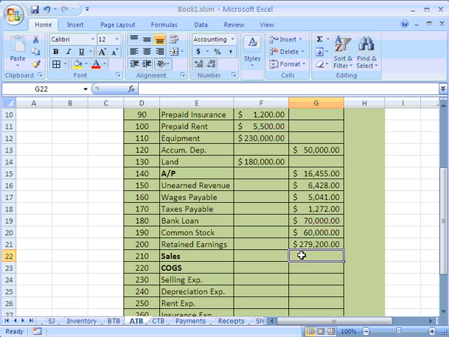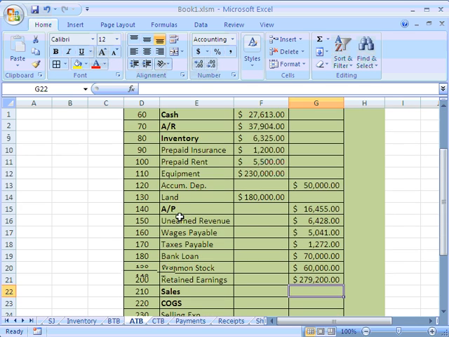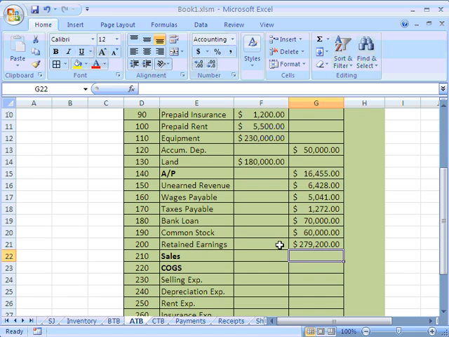And then sales and cost of goods sold. You need to make sure that you get the sales and cost of goods sold in the right account. Notice that we have a debit column and a credit column. So cash is an asset, and assets carry a debit balance, hence having numbers in the debit cell, whereas AP is a liability, and AP liabilities carry a credit balance, which is why we have the balance in the credit cell. So just make sure you keep that straight when you're doing this, or else it can really bugger things up as you go.